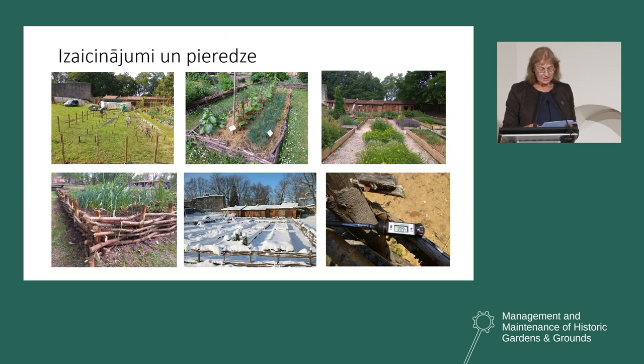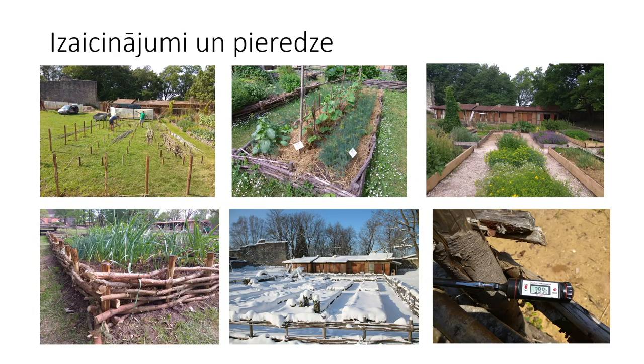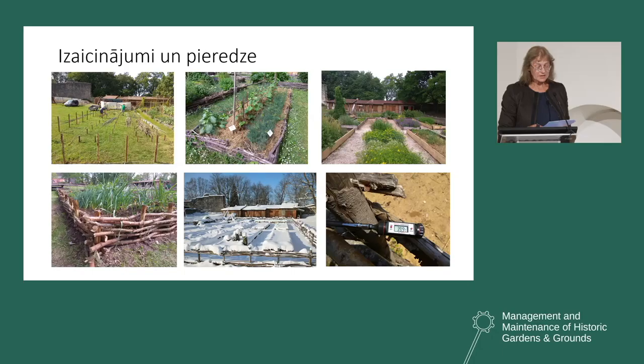For most plants, development is possible if the temperature is above plus six degrees. When making a medieval garden, one should take into account that this is a complex farm — not just a couple of beds in the empty area of the suburb. There is a fence around the garden, a place for compost barrels with herbal ferments, barrels with water, tools, and much more. When constructing the edges for the high beds, three different materials were tried. Hazel layer braid is the easiest resource available and can stand for five seasons. Spruce branches are more durable and the resin acts as a preservative, but the branches must be entangled immediately after felling while they are flexible. Boards of oak, the inside of which is burned, will last longest.